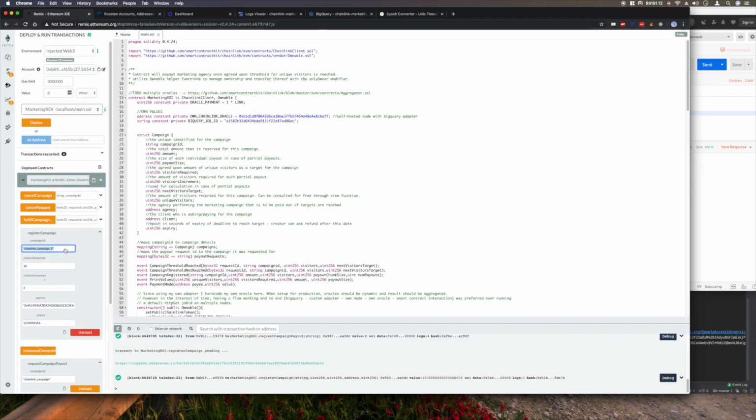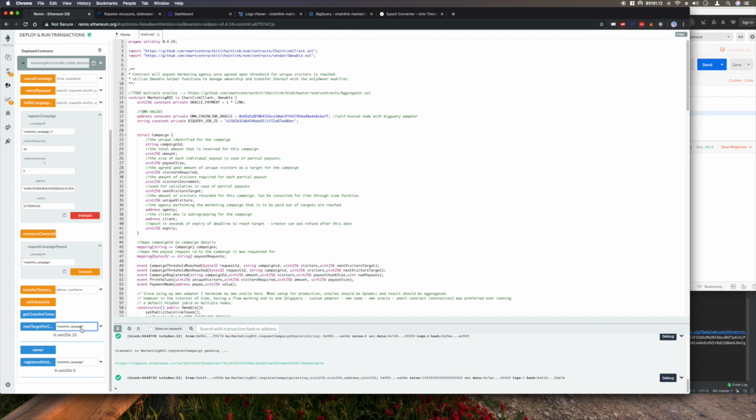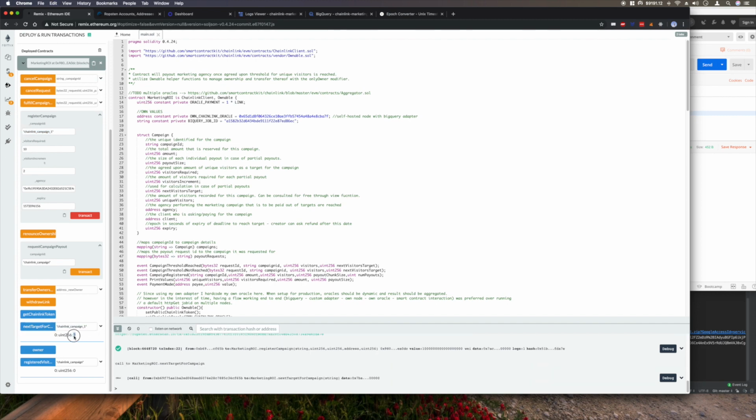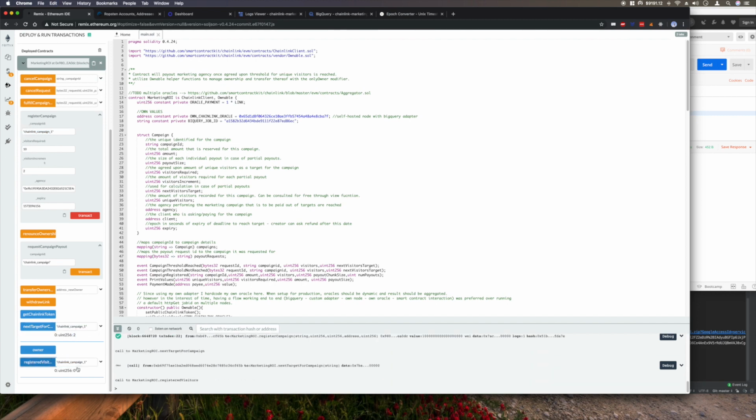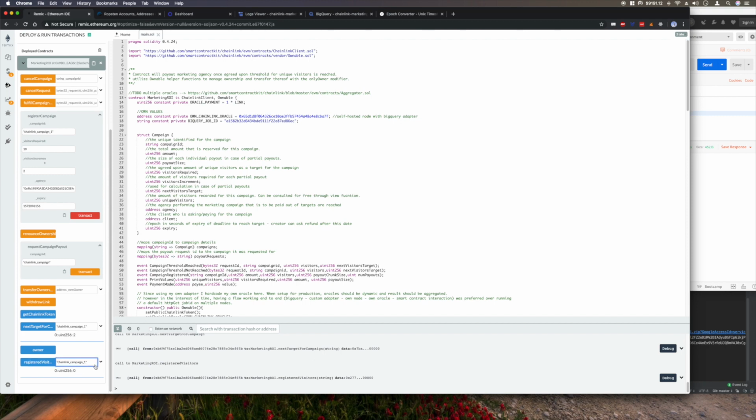Quickly inspect it, so ask what my target is. My next target is 2, and currently we know about 0. By the way, the previous one we knew about 26, that's why the payout was happening. So we actually have proof here that the oracle returns 26 in my previous example. But now we have 0 yet. We need to get to 2. Actually, we are at 2 yet in our database, so we know that the agency can request a payout.